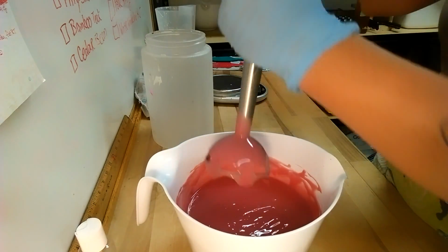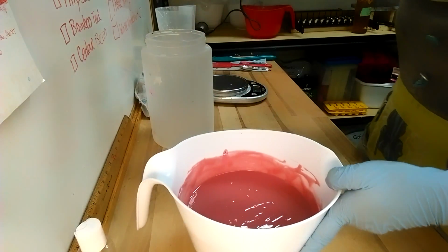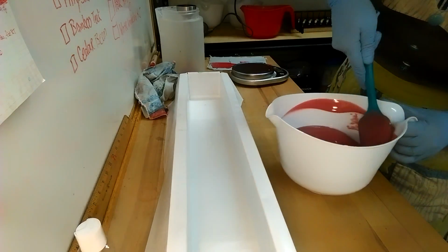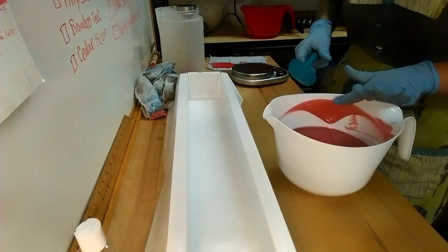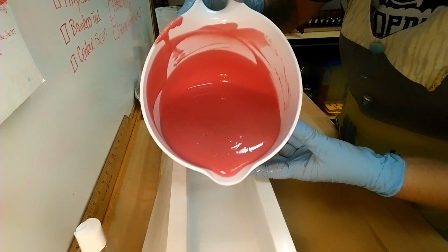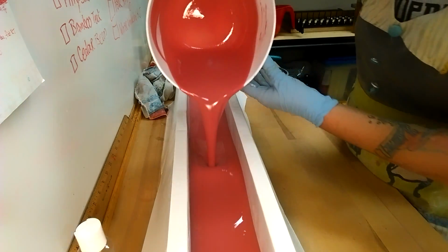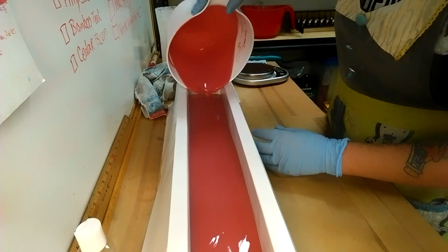And just like that, we are once again hustling. Just traced really quickly, but it does not seem to be going past that tracing phase at all. It's staying pretty nice and fluid, which is exactly how I remember it behaving the last time, I should say the time before that, I used this fragrance oil.